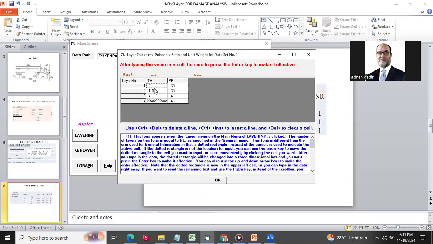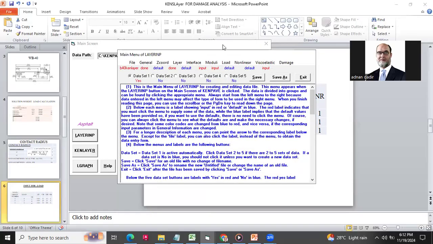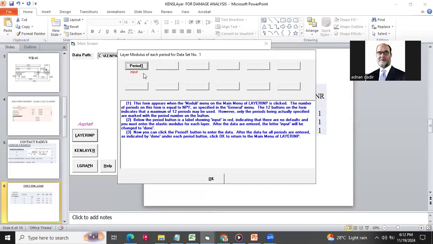Here it will ask us. So we say it's 2 inches, and we were given 3.5, so we'll say 1.5 here, and a 4-inch crushed aggregate base, and that's OK for us. Then we go for the moduli.